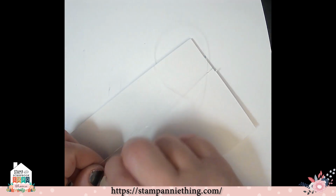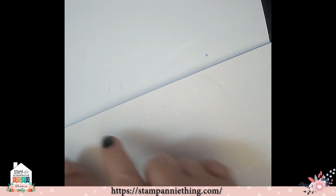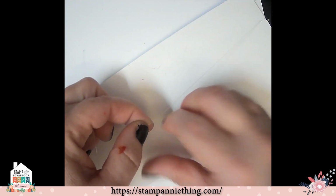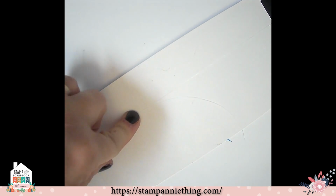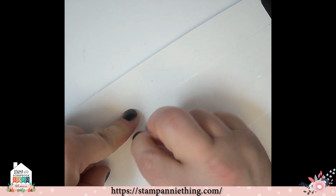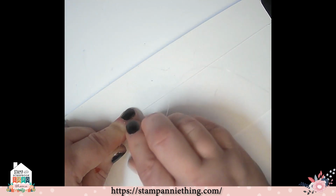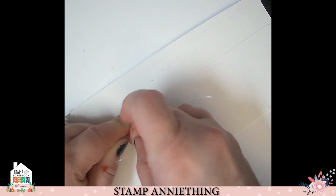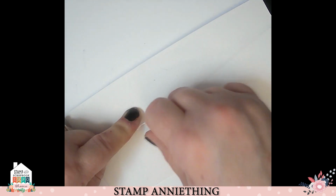And again, this fishing line is a little slippery, so go ahead and secure it however you need. I just like doing square knots because then I know it's not going to go anywhere. If you taped this down, I think over time it would loosen with the fishing line, so I do not suggest that. If it was twine or something, you could tape it down, but with fishing line, you're really going to want to make sure you knot it so it stays in securely.